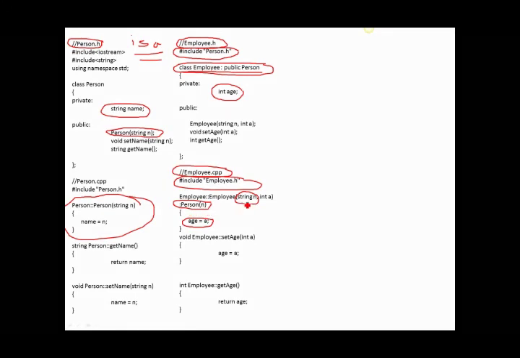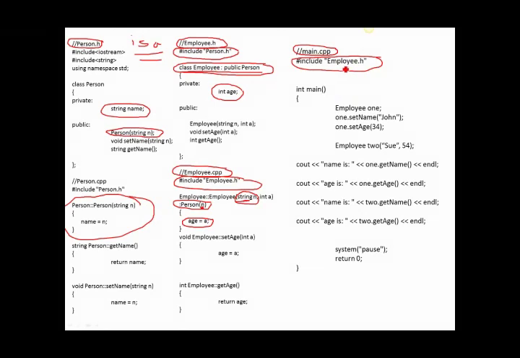So we have the data type here, we say string, but when we pass it in, we just pass in the variable. So n is the variable. All right, then we just define our functions as we would. So set age, we set age to a, which is passed in. Get age returns age. So the employee class is written out that way. So now we have an employee class that inherits from a person class. So how is this used in int main?